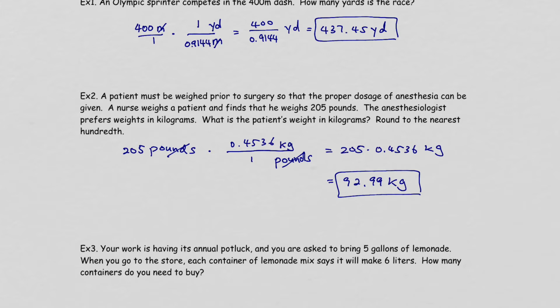If I give you a little more detail, it comes out to be 92.988. When you want to round to the hundredths place, if the next number is larger than or equal to 5, the hundredths place value will get one bigger. If this number is smaller than 5, then it will stay as it is. Because it was 8, this 8 becomes 9. That's how you get 92.99, rounding to the nearest hundredth.